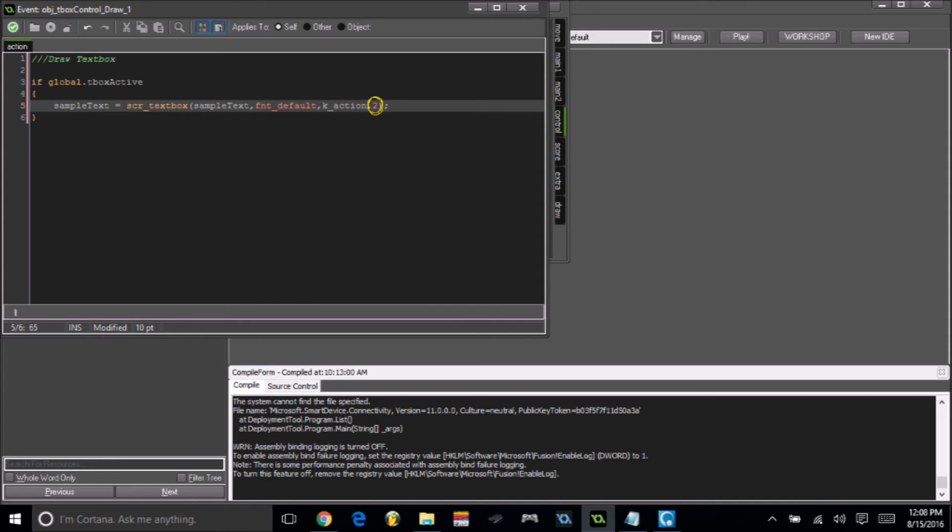And finally, text speed is how fast you want the text to print on the screen. So the lower the number, the faster it's going to go. So 1 is the lowest and 15 is the highest. Also, it's very important that you set the string or the sample text equal to the script itself. There's some recursion going on, so it's not important for you to understand why right now. It's just important that you do it this way for now.